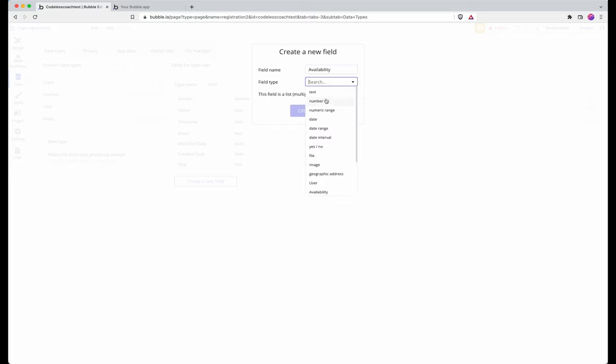And in order to keep the power of option sets throughout my application, I'm not going to choose text, because then I lose the power of an option set, really. So I'm going to choose availability instead, because that way the database is storing an option set value. And it's going to be more than one, because they might choose mornings and evenings, or mornings and afternoons, or they might just choose mornings. But I'm wanting to prepare a place for a list.